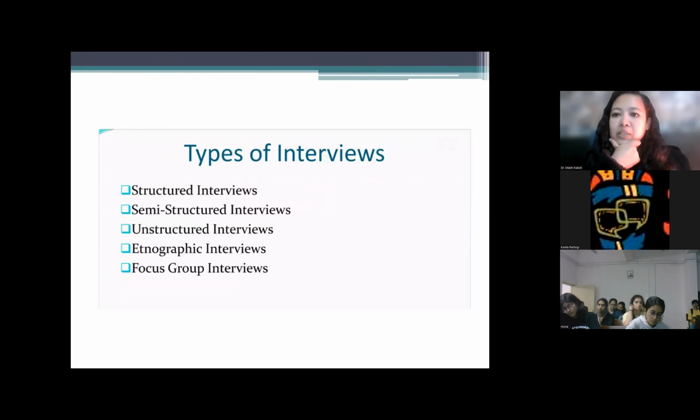Now, what are the kinds of different interviews? Obviously, you have one person, you are speaking to one person, you are an interviewer, and you have your informant in front of you. When you have more than one person, it's generally not an interview, it's a group discussion, and group discussions do serve their purpose. But they are not as beneficial when it comes to documentation, when it comes to linguistic data elicitation, as interviews are.